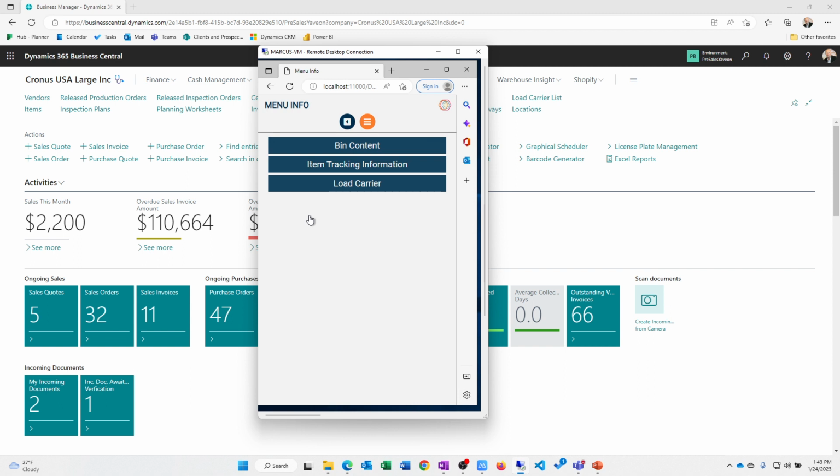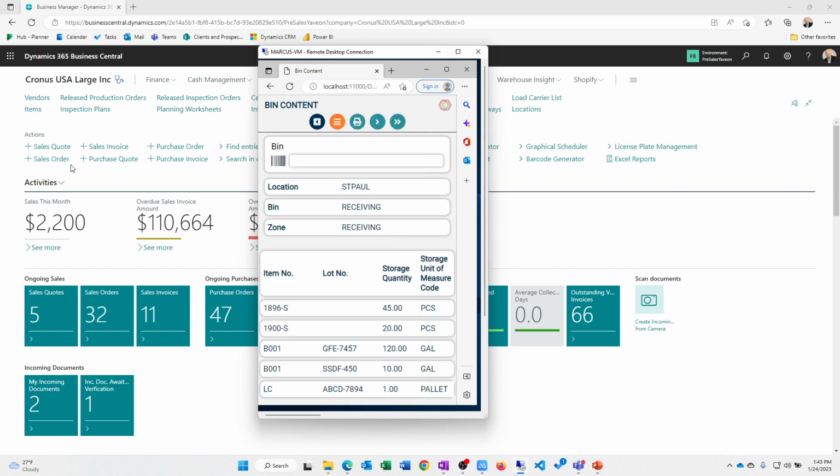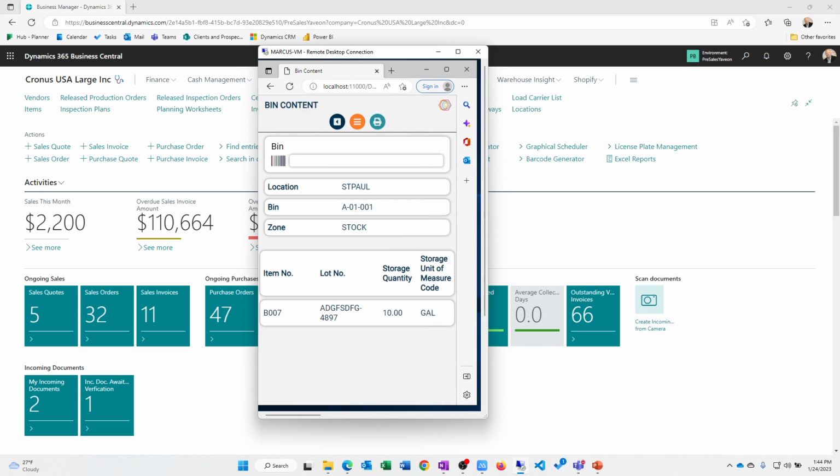So if I'm walking through the warehouse and I pull up a bin contents, I've got a wedge scanner connected here so I can actually scan a barcode. Hopefully you'll hear it beep. If I wanted to look at what the system says is in a particular bin, there I scanned the receiving bin. What you'll notice down here is I'm going to get item, lot information, storage, quantity, etc., for a particular bin. If I wanted to see what's in a different bin, I can scan that bin, and again I'm going to see the information that's available. So walking through the warehouse, scanning something, I can look up information with the scanning device.